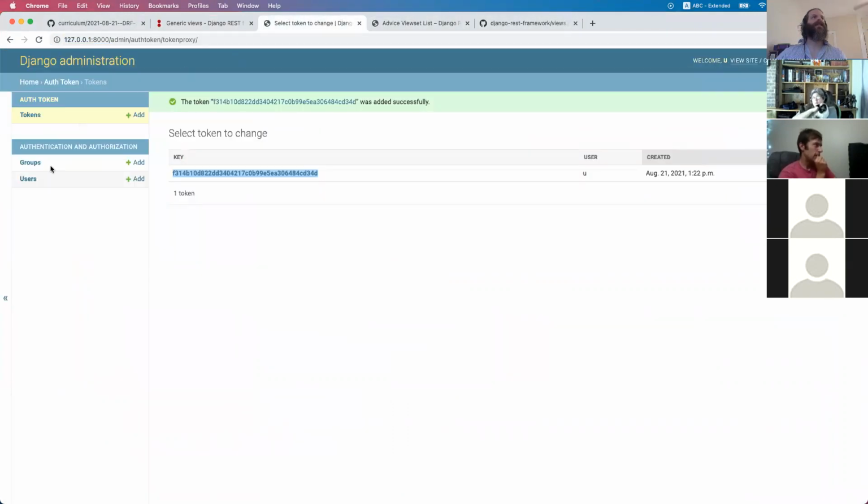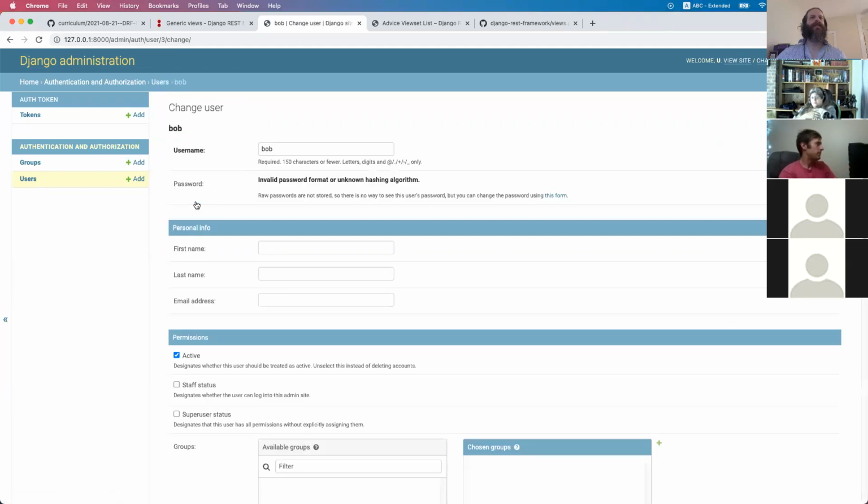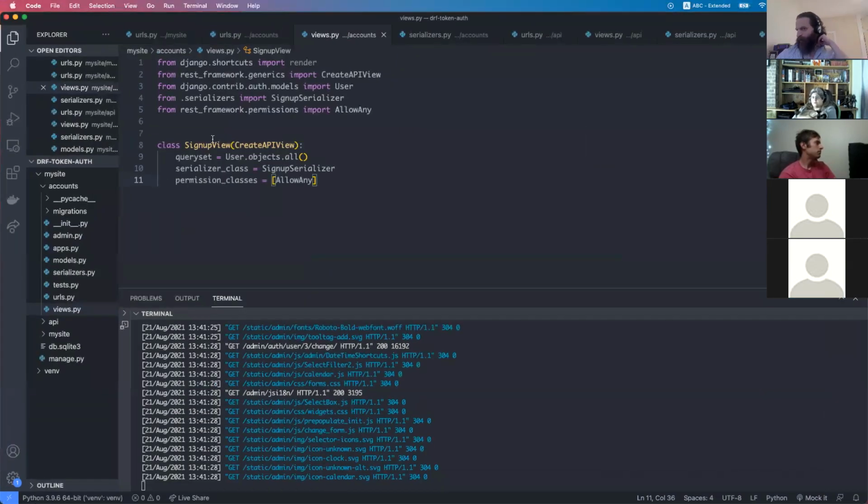Let's go. Well, looks like Bob's in there. Unfortunately, there's a problem with the password, so Bob won't actually be able to log in. So I'm creating a user, but this is not really how you do it. So creating users is a little different than what you do normally. So we're actually going to have to customize the default behavior here.